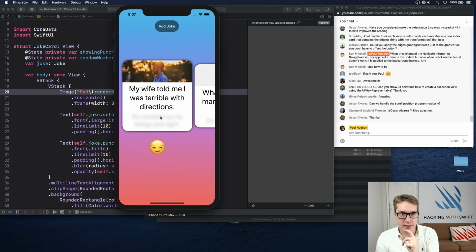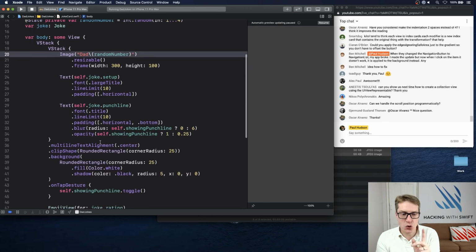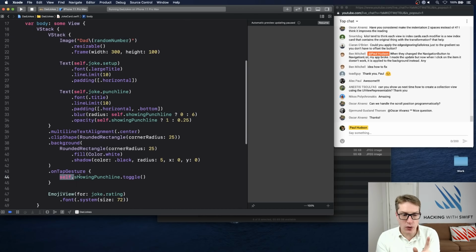But we can do better than this. When you see when I tap on the blur, it just snaps in. Tap again, it snaps out. Doesn't look great. We can ask SwiftUI to toggle the boolean with an animation, to animate going from true to false. Now in UIKit, this kind of thing was very, very tricky.